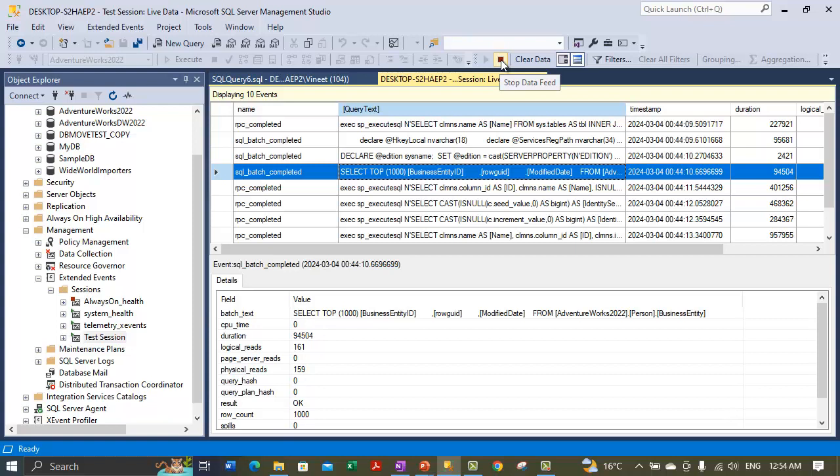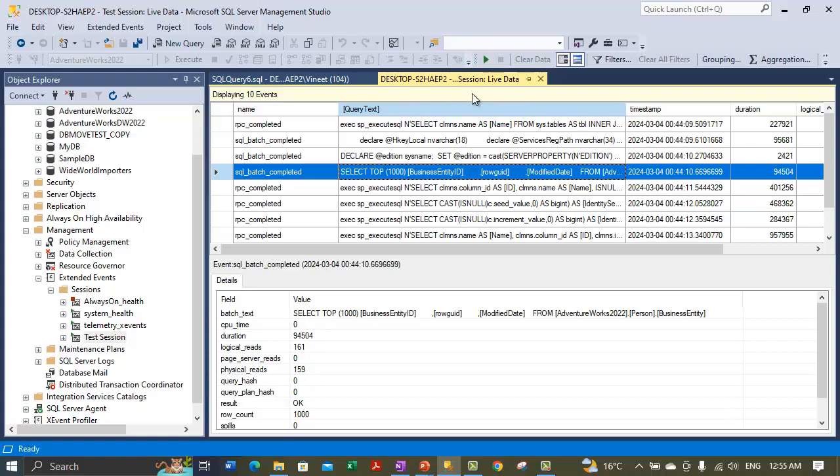So if you want to pause the collection of data, just press this button, right? It has no impact on the extended event session. It's just the information on your screen that is affected. So information will stop displaying after that. Let's try to stop it. So I've stopped the feed from here, but if you take a look at the session over here, it's still started. So the feed is still being collected, but we have paused the display in the live data window. Just in the live data window we have stopped the data, but the actual session is running in the background.